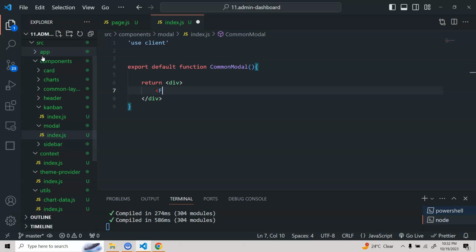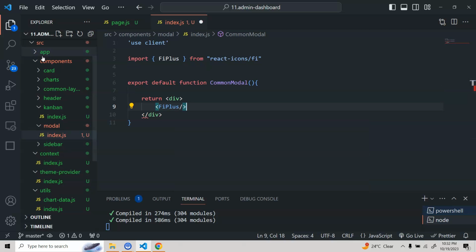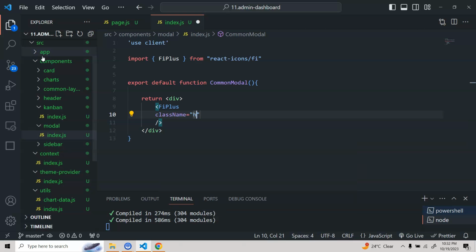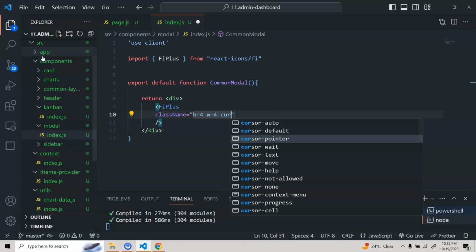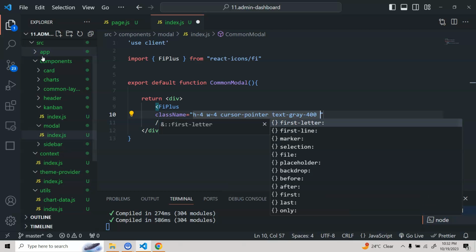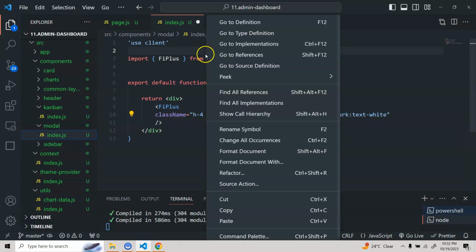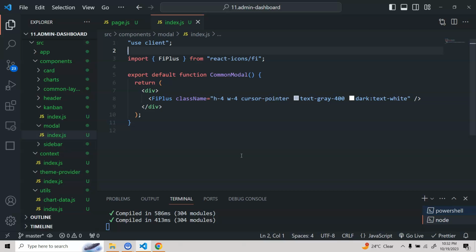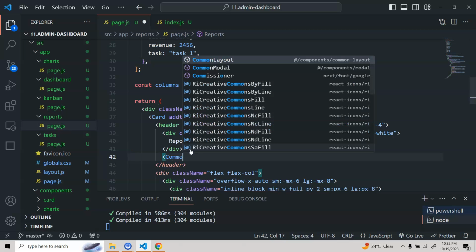So now the first thing what we are going to do is import this a5 plus icon, and here we are going to take a class name. So we'll do height of 4, width of 4, we'll do cursor pointer, text gray 400, and for dark we are going to do text as white. That's it. And now also if we go here we have to import this common model component.